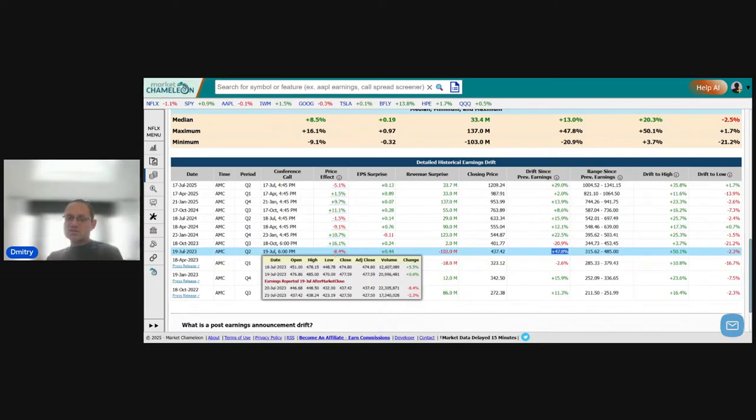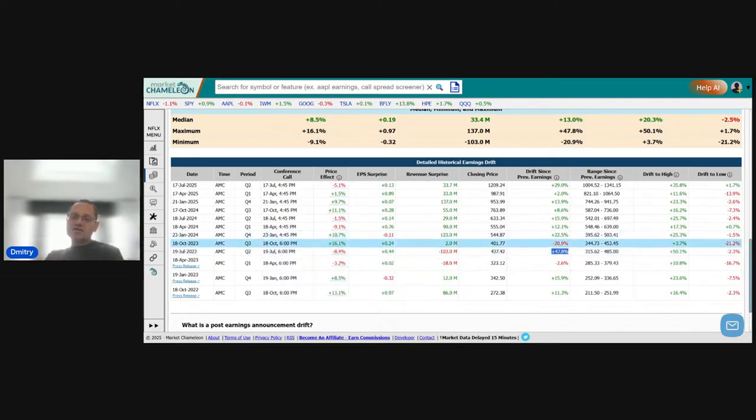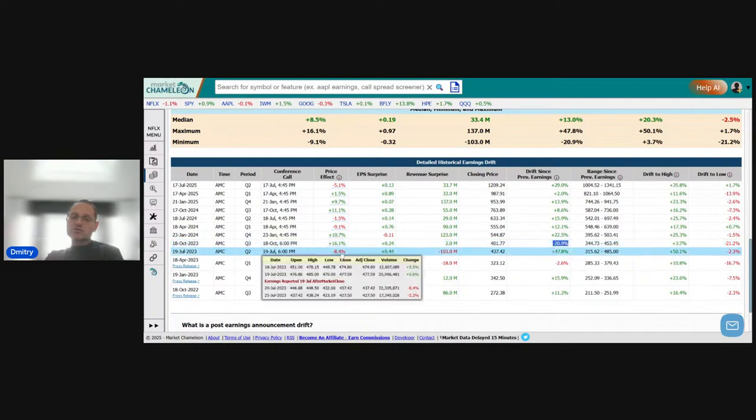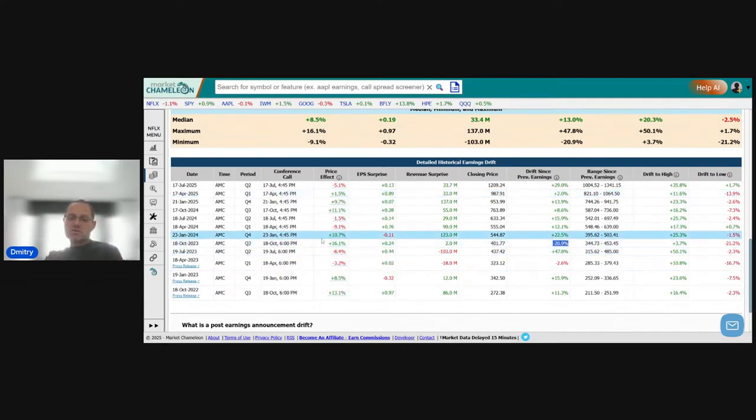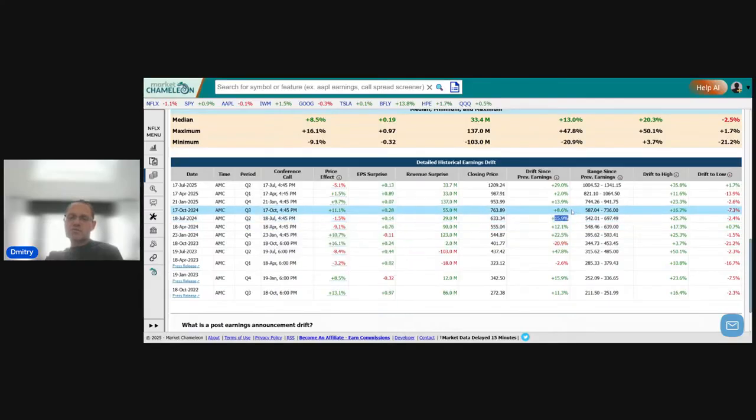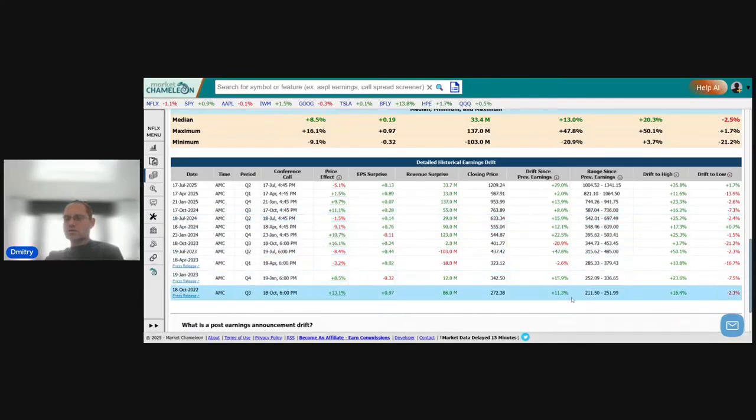Then it reported earnings, it was down 8.4%. After that, then the down move did follow through, so it was down 8.4%. Next 3 months, it was down an additional 20%. So we don't have a lot of down moves here to look at. Well, maybe here a couple more, but these down moves were followed by up moves. This down move was followed by up moves. So there's no clear follow through here with down moves.